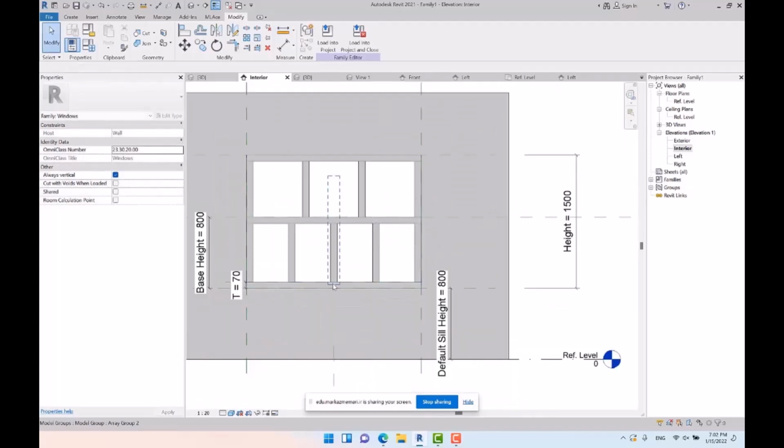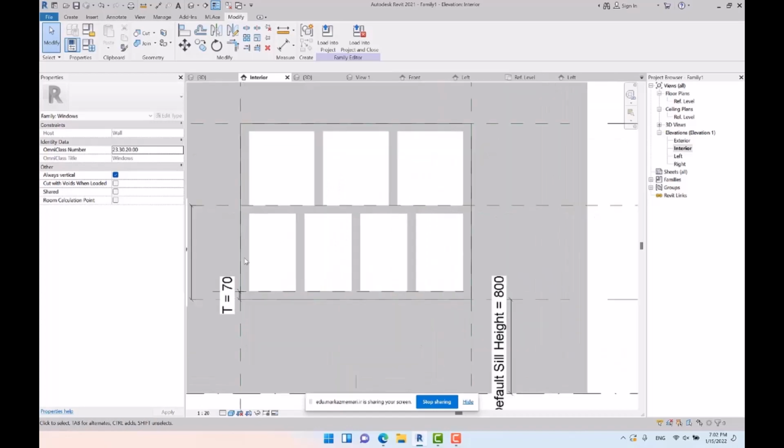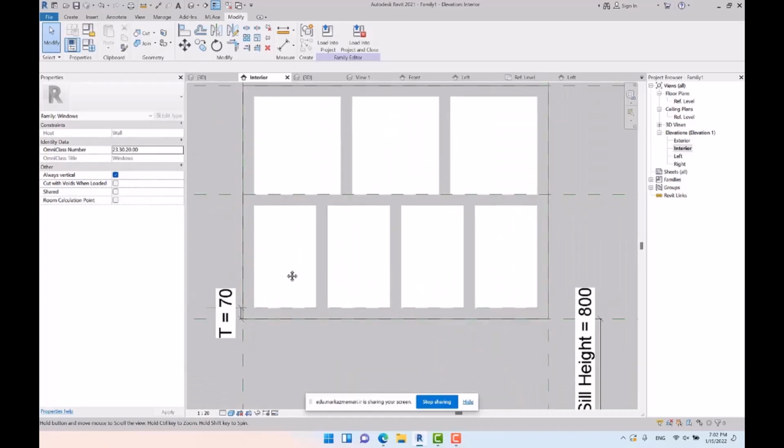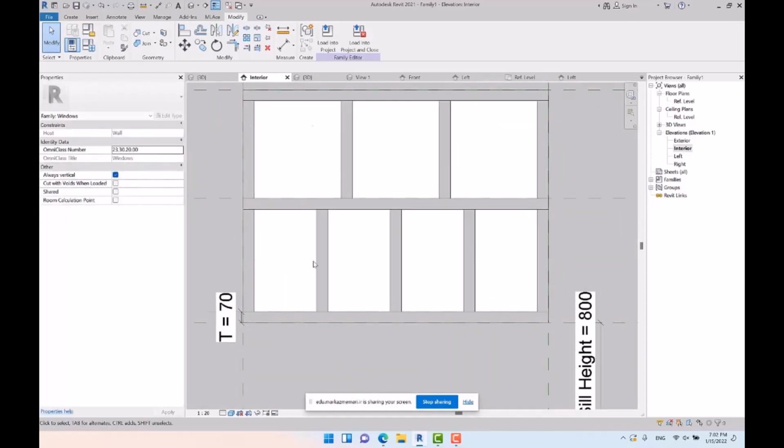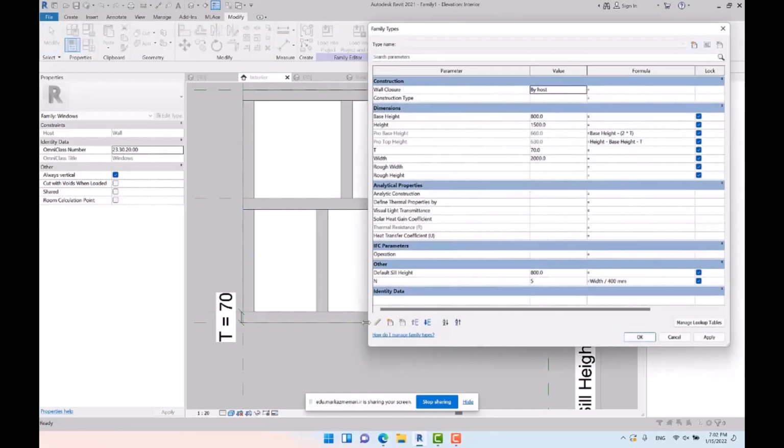Well done. Here I have a question for you. We will need this dimension for the dimensions of the glass material. But about my question: the distance between these two profiles, in other words, in the empty parts between these two profiles in the bottom and top part, how much space do we have?